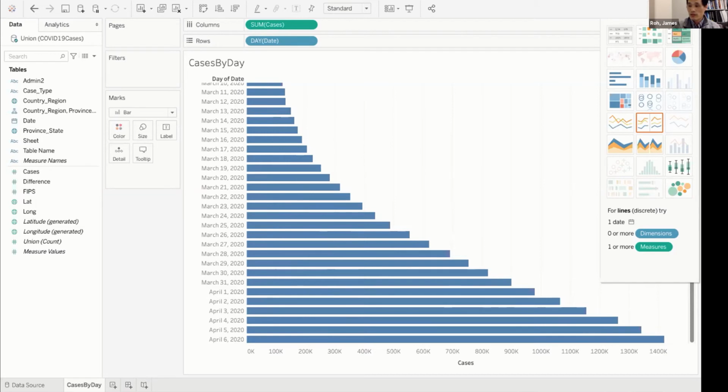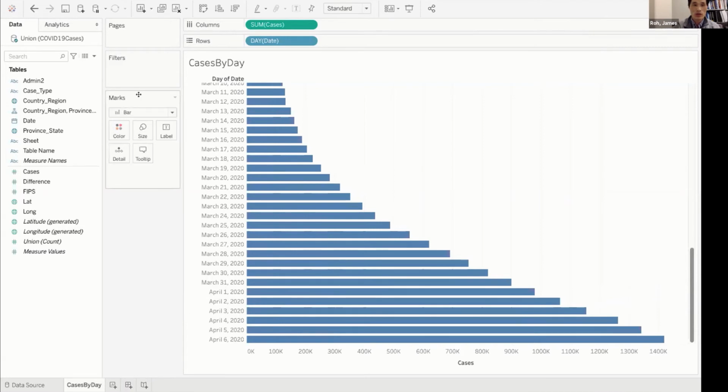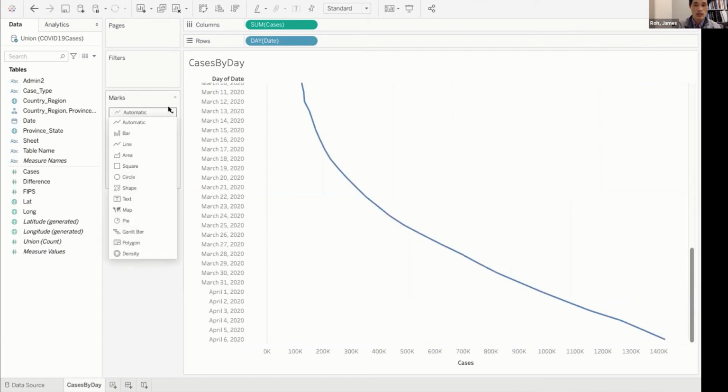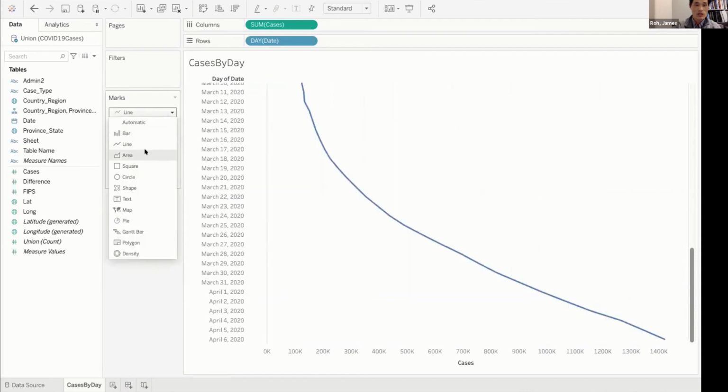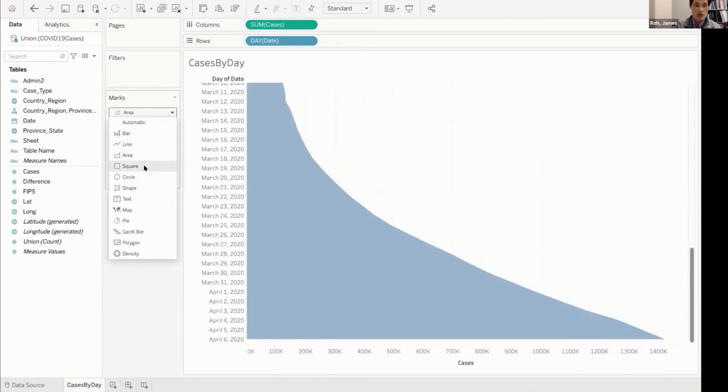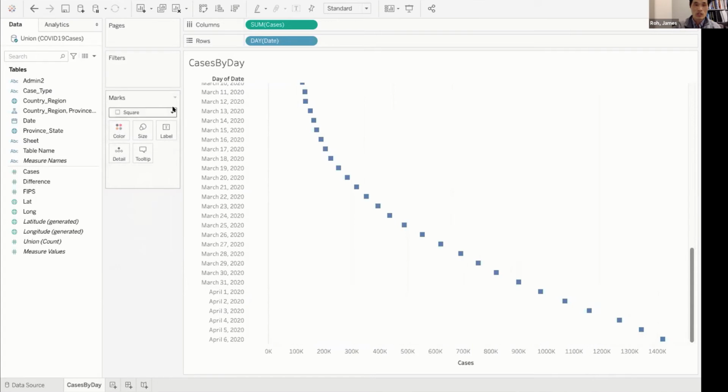Let us now look at another way of changing the graph, other than Show Me, which is this one. So on the marks, you have automatic. Initially, you had automatic. You could change it to bar or line graph or area graph, or square. You can try all of them if you want. So you can understand what kind of shapes and things are available.